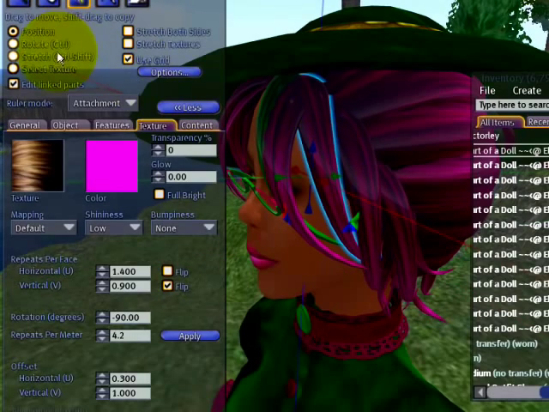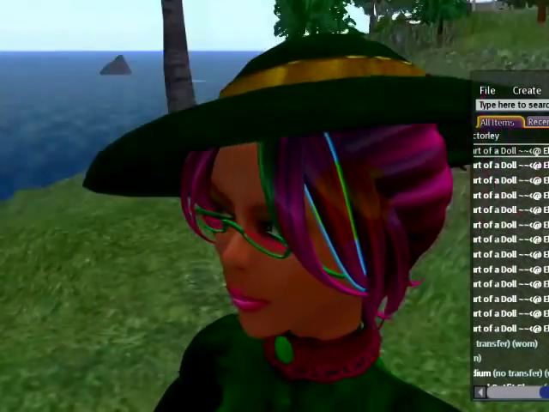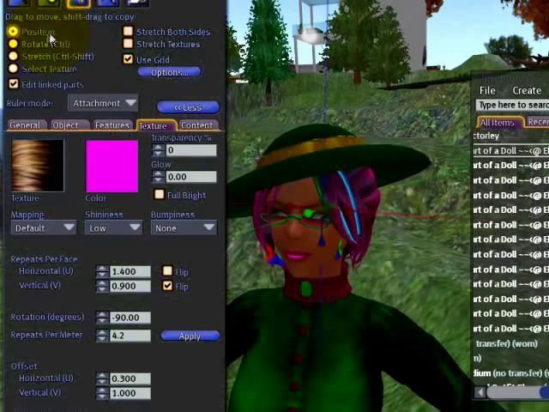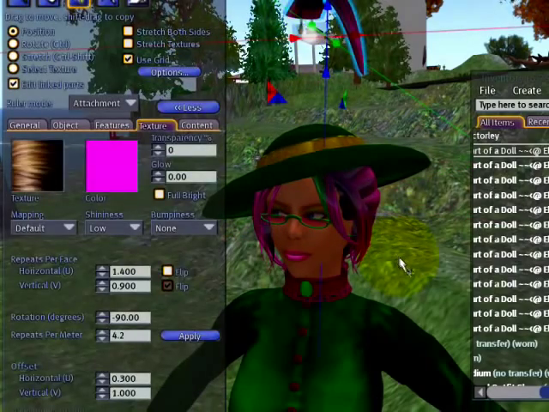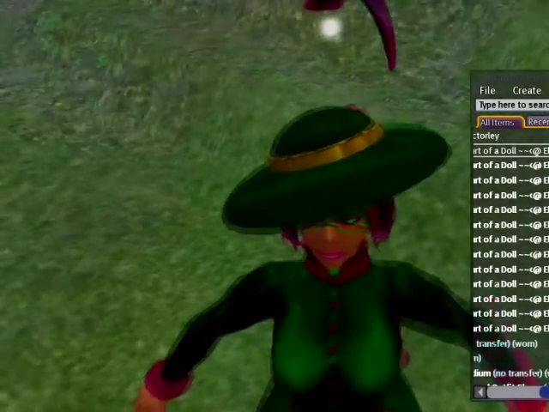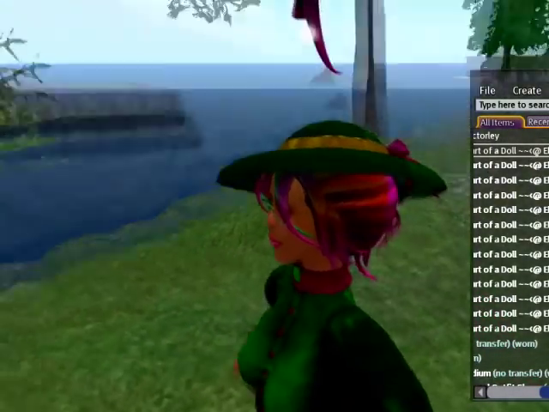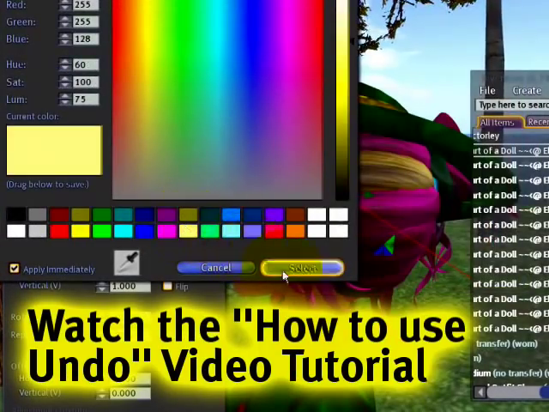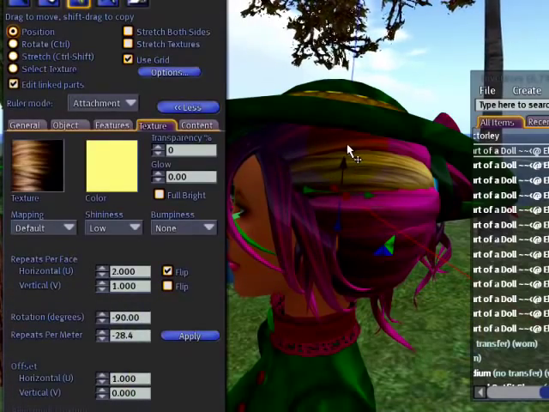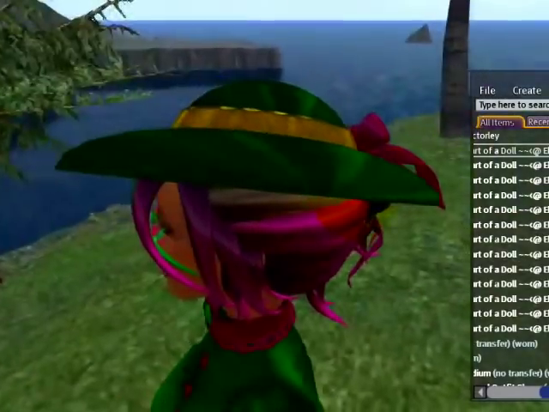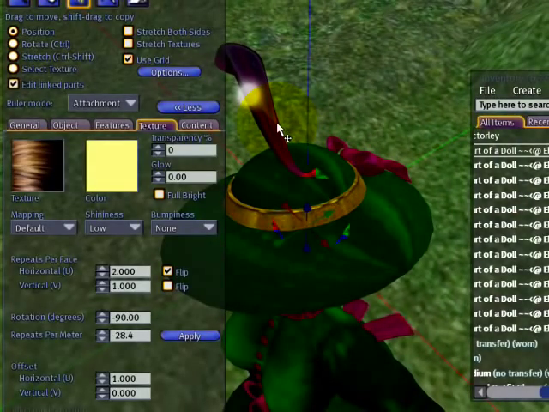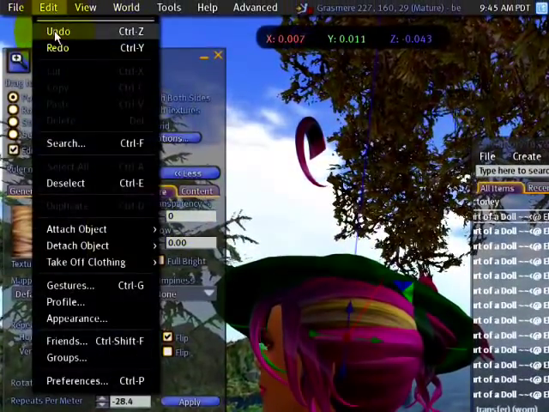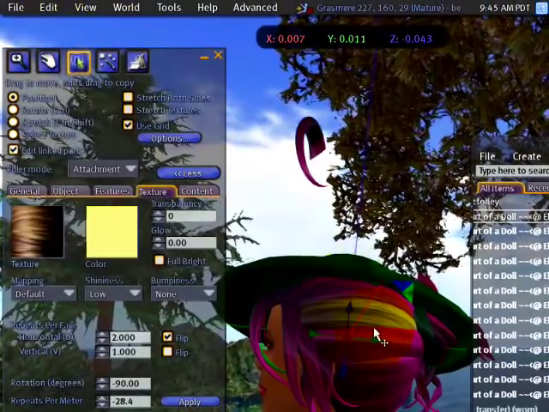If I click this, and if I made it too big, say I stretched it, or actually I'm going to show you stretch later with a good usage. So say I reposition it right outside. I'm like, oh my gosh, I didn't want to do that. I made a mistake. The funny thing is you can actually keep editing other parts. I once did a video tutorial on this as well, because each prim has its own undo stack, meaning if you change other parts, they have their own successive lines of memory as to what you can undo. Notice I changed that. So in most programs, it's a bit confusing. You'd expect undo to undo that last change, but it doesn't do that because that's not how Second Life works.